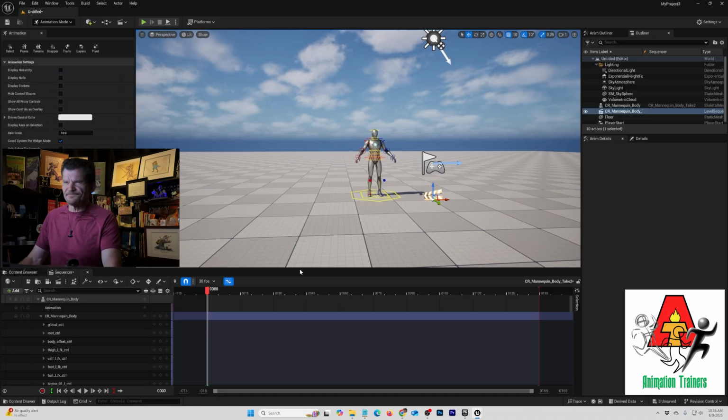And so setting a key on everything helps ensure that you are locking that pose that you've spent the time to create. You're kind of locking it in.